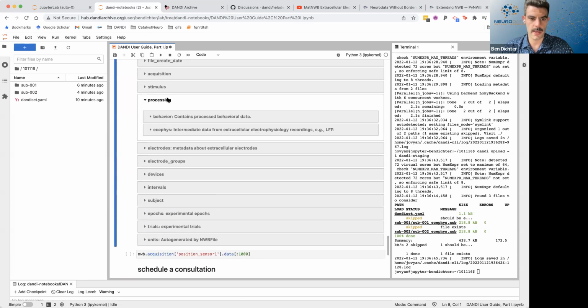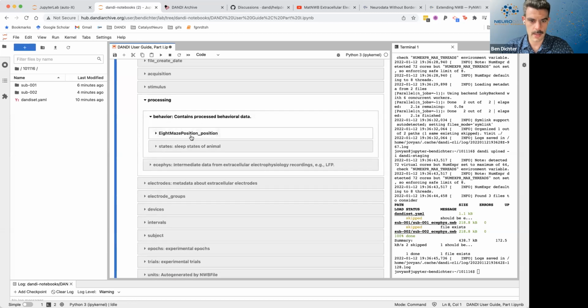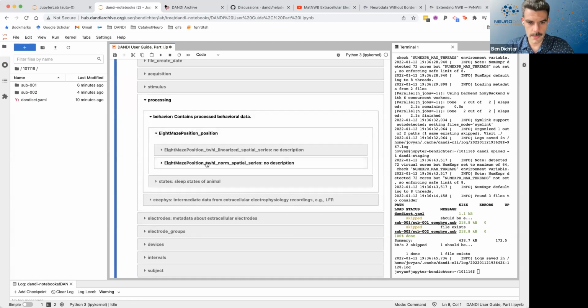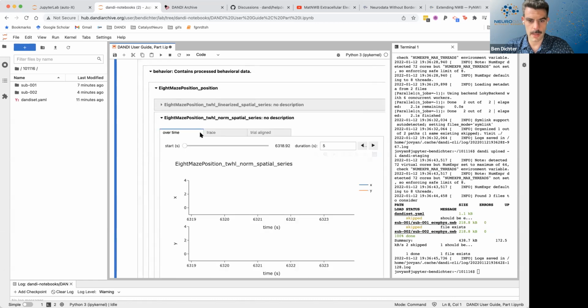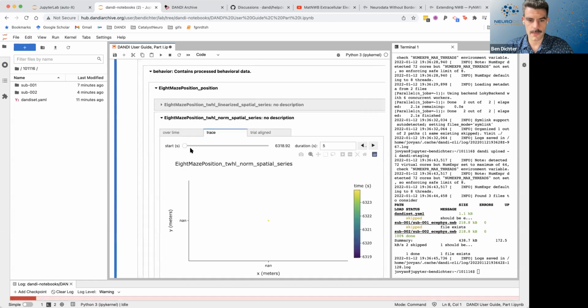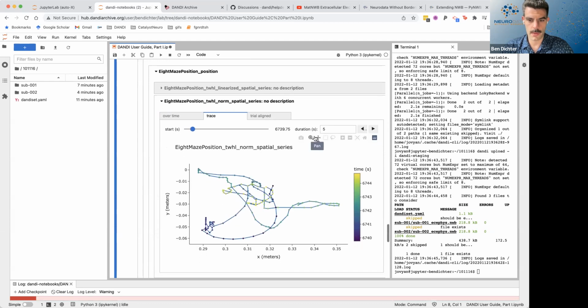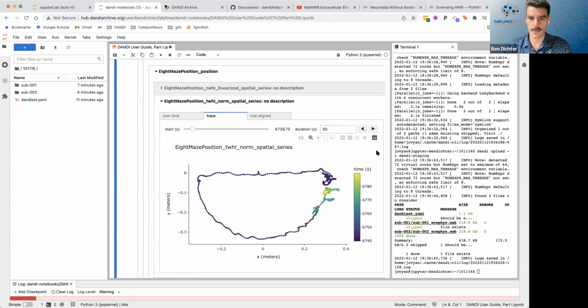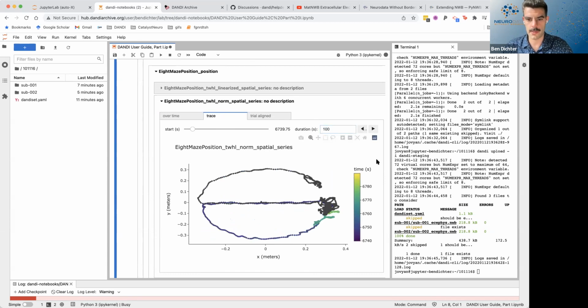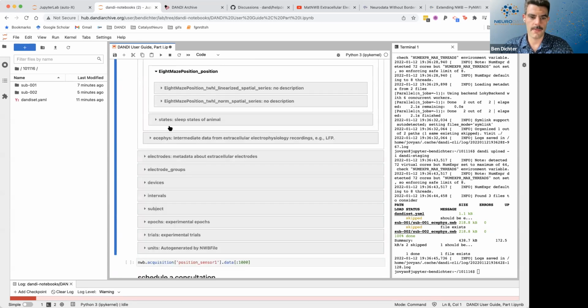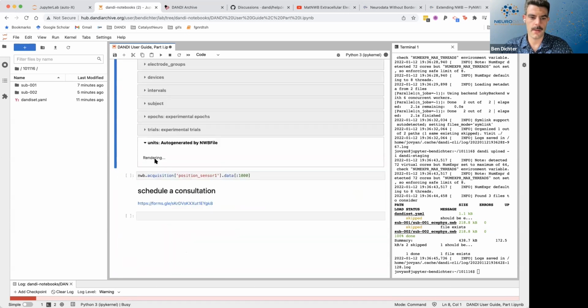If we go into the behavioral data, you can actually see the figure 8 of the maze. So let's go into trace view. Okay, let's look at 50 seconds of data. All right, so you can see that's one run through the maze. And if we made it 100 seconds, okay, here's a full left-right run through a theta-shaped maze. And we also have neural activity. You can look at the units per time.